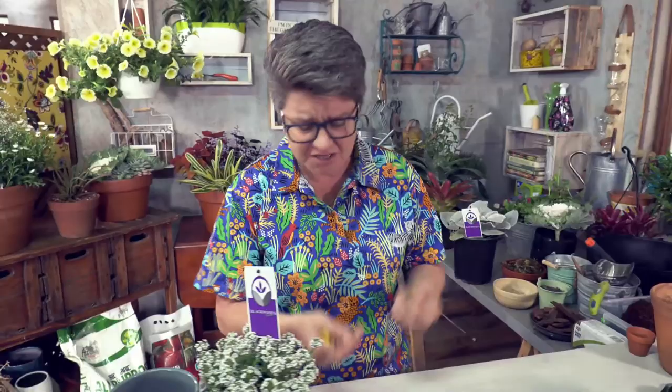So yes, container gardening, absolutely. The biggest thing you've got to watch out for with veggies is that veggies suck water, all right? They really are thirsty, and if you don't keep them well watered during their growth time, when they're trying to produce fruit, like I said with the strawberries, you're going to have some problems. Okay, so what do you need to do? You need to get your soil mixture right.